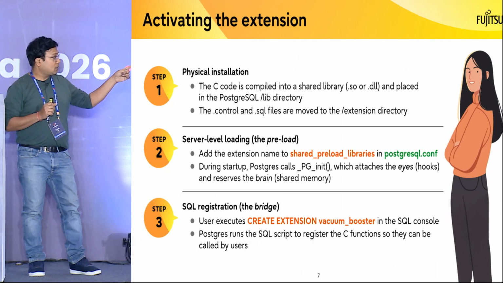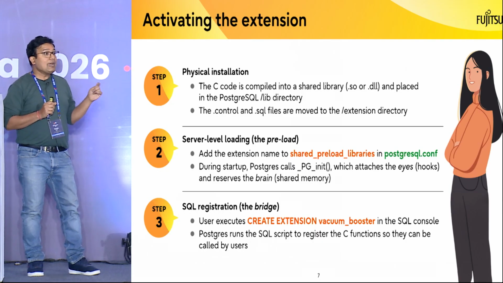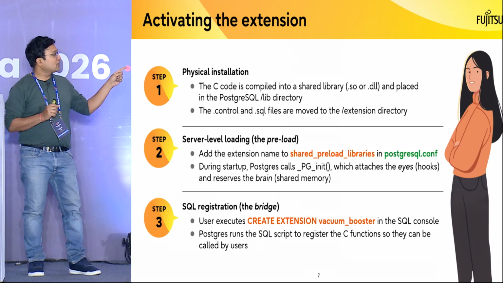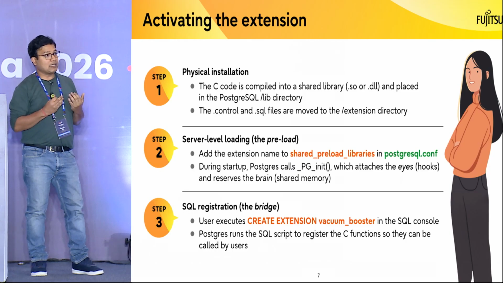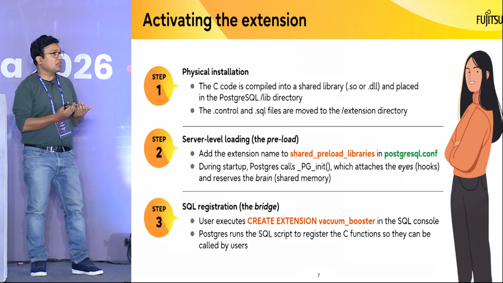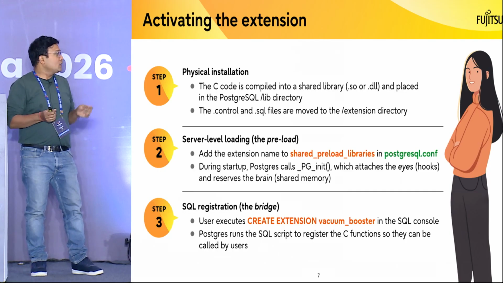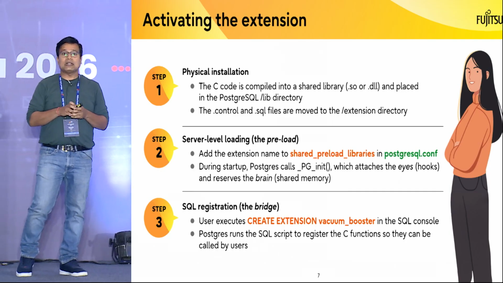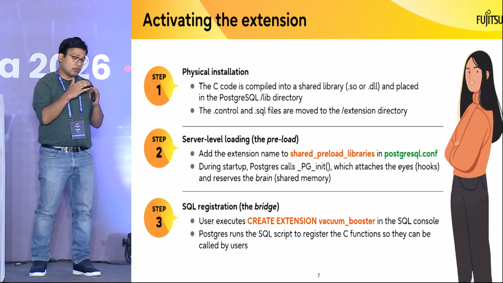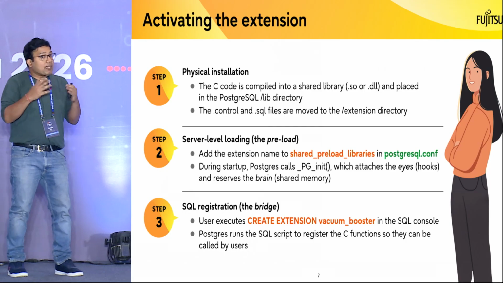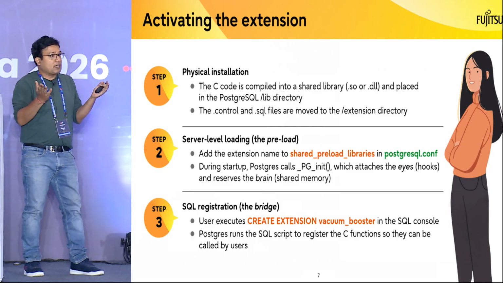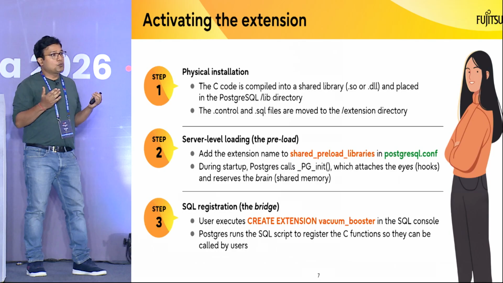I mean the SO gets loaded, and it searches for a special function called _PG_init. This is the entry point. You have to give a registration to the postmaster, saying: I am the extension, I need some registration with you so that later users can use me. So in this _PG_init, you are informing the postmaster: I need some shared memory for me, because maybe I need it for global tracking purposes, and I need some workers for monitoring purposes.